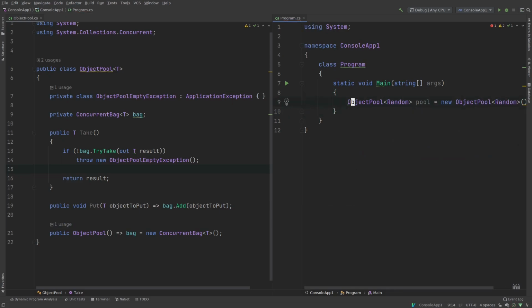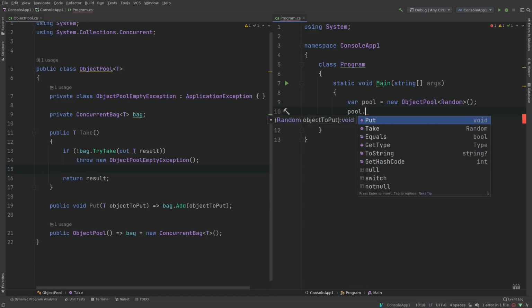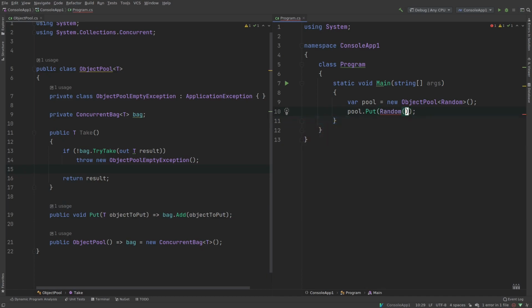Okay, and it's quite redundant, so we can use the equivalent of C++'s auto in C#, which is var. Okay, and so pool dot, I can put and take, the two methods that I want, and let's put a new random in it. So new random. There we go.